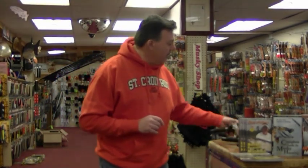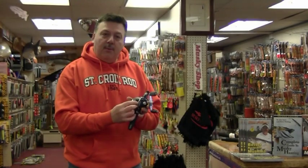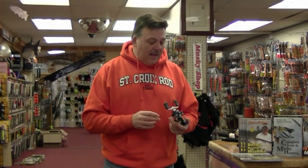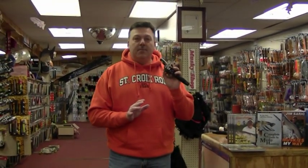If fish really want a slow presentation, you might want to look at going with an Abu Garcia Winch. This is a 4.6 to 1 retrieve ratio and a much smaller spool diameter. If you really want to bring in a twin 10 and make it easy, use this reel. However, if you need a burst of speed, this reel may come in woefully lacking for that. It's a great reel — I've got one in the boat at all times, especially when I need to slow down my speed. I'm kind of an over-caffeinated angler, and this forces me to slow down. But when the fish want more speed, this reel just won't do it.